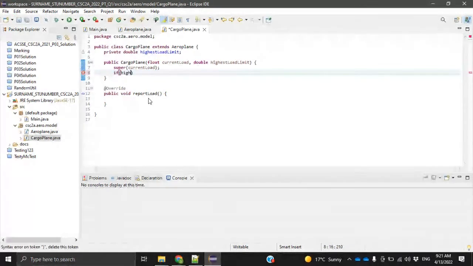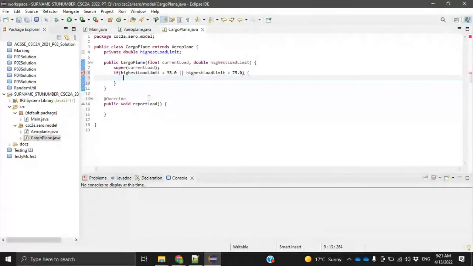So if the limit is less than 35, or it is greater than 75, then I shout at the user: not in the required range, which is 35 to 75.